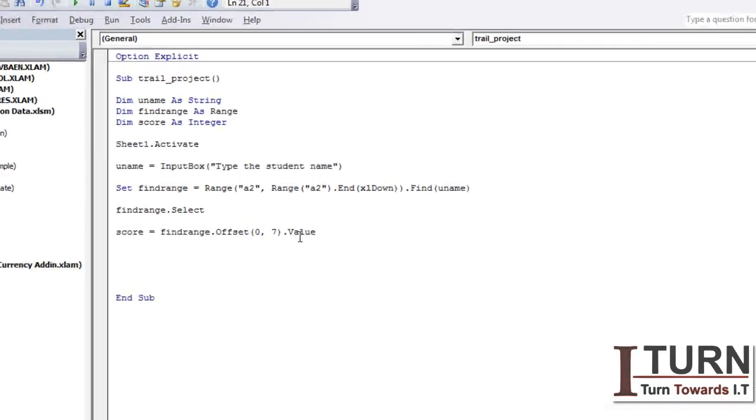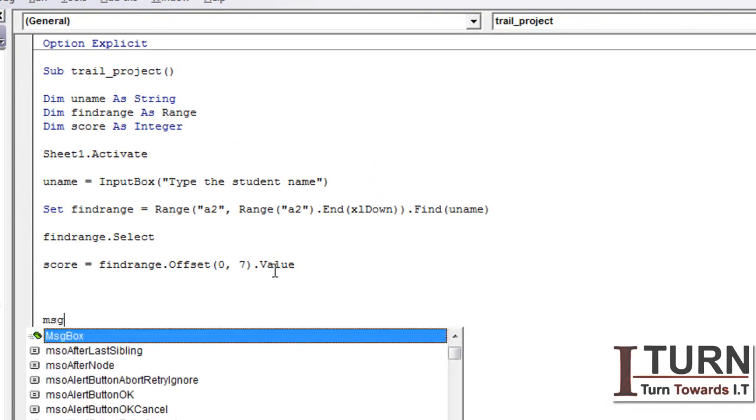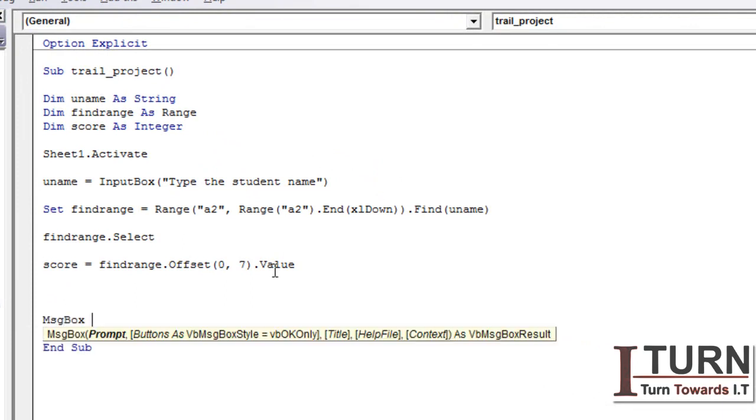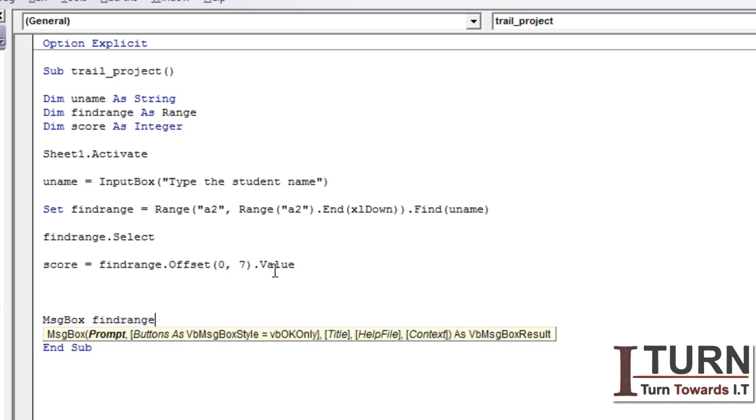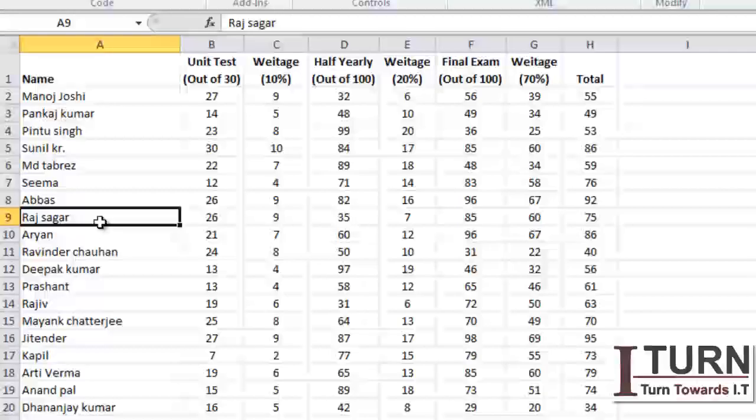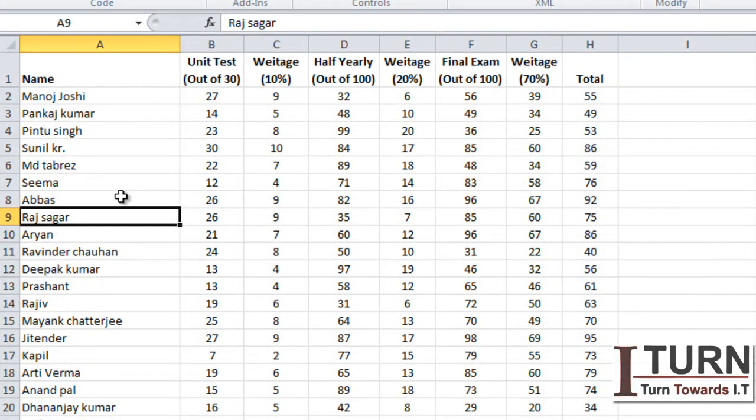Now I need to give a message. Okay, why am I typing findRange.Value rather than uname? If in the uname only Raj is written, but I want Raj Sagar to come, and that will come if we give the cell reference .Value.